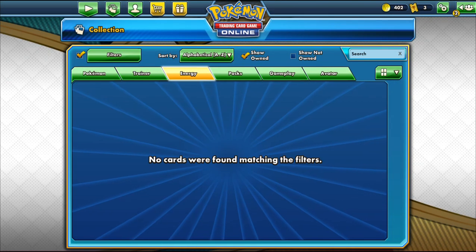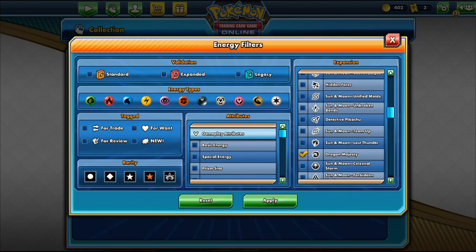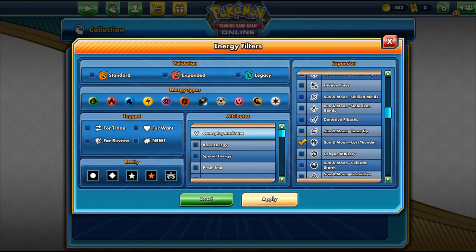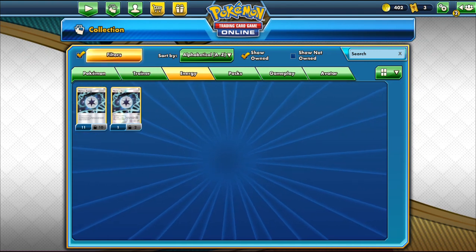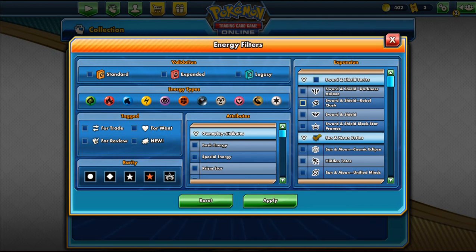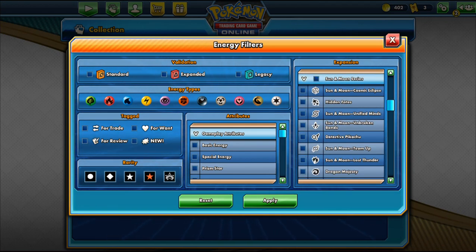Energy, I don't think there's any energy here. Let me just take a quick look. I don't think there's any energy in Lost Thunder. I remember energy is not a big deal. Okay, so let me do the promos now. That's all the major sets we lose. Hidden Fates is all just reprints, so it doesn't really matter. But let's go and do the promos real quick.